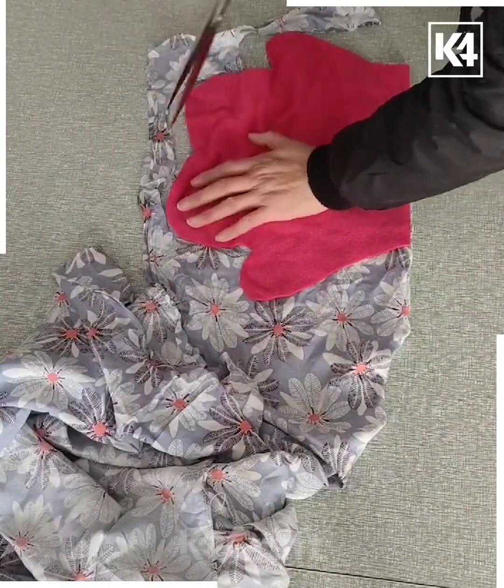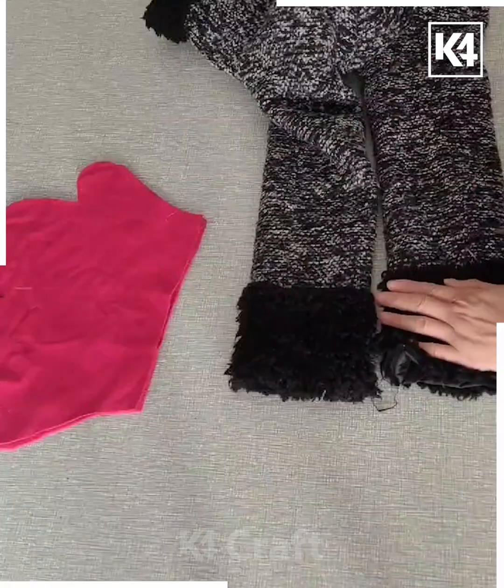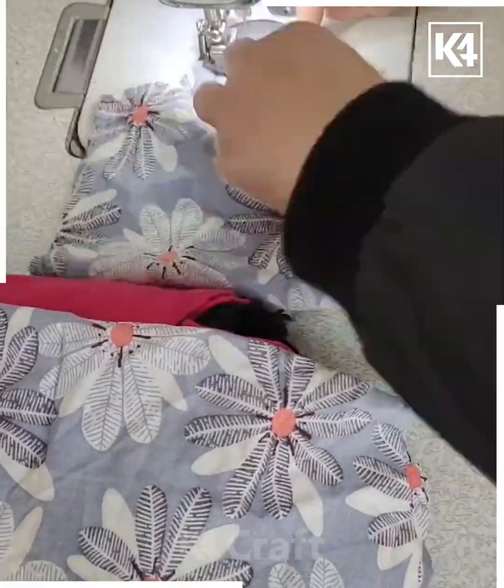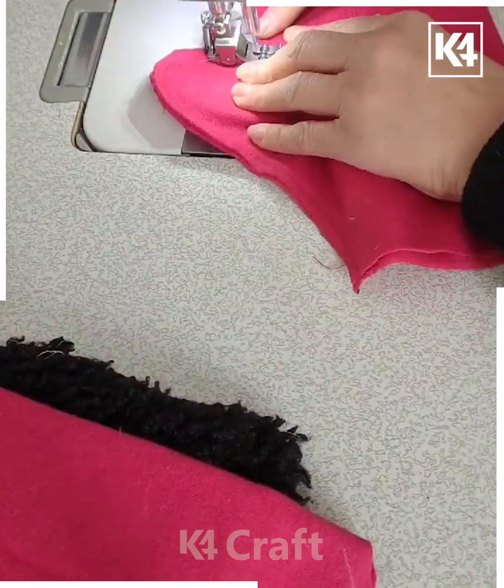Once you're done with this, take another warm piece. It can be from anything such as leg warmers and then attach it to the bottom. Now begin to stitch all of the pieces together. We are starting with the hand portion of it, that is thumb and the rest of the hand. Now do the same with the red portion as well. Once you are done with this, you may add the black portion to the base of it. Don't forget to cut off the excess portions of your cloth once you are done with it.